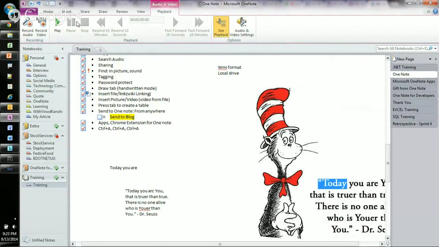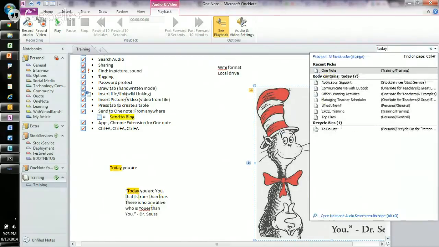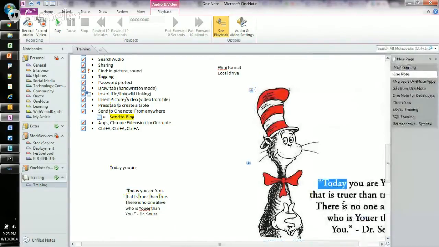Most of the time, when you use a search button inside a Word document or a PowerPoint or somewhere else, it will not search that particular word if it is embedded in a picture. But OneNote is intelligent enough because it is using the OCR capability. So once you search something like this, today, and you can see today searching here, I'm getting that in the picture itself also the today keyword is there. So it will highlight both of the todays. Fine. That's it.